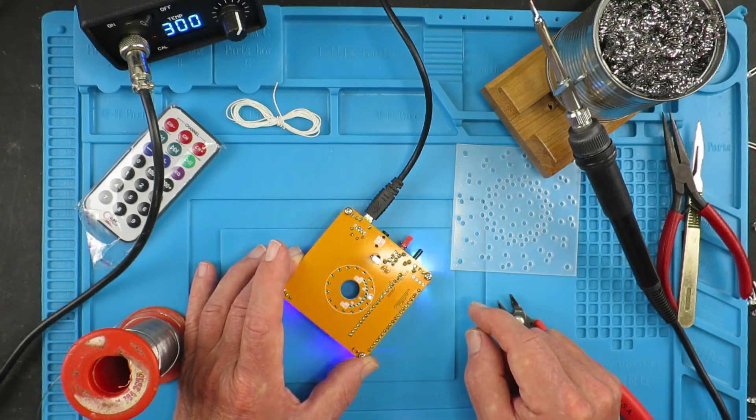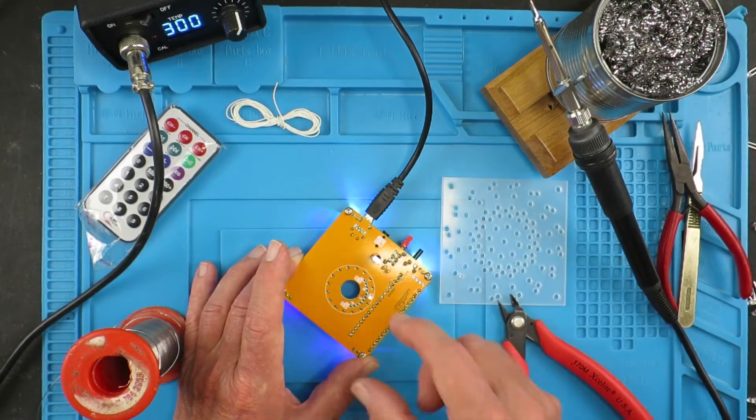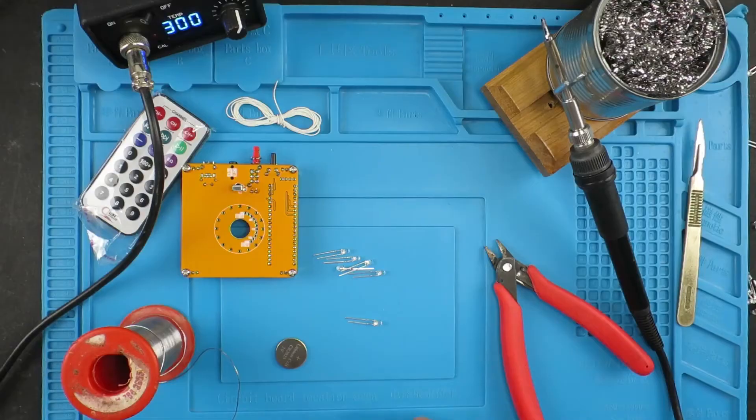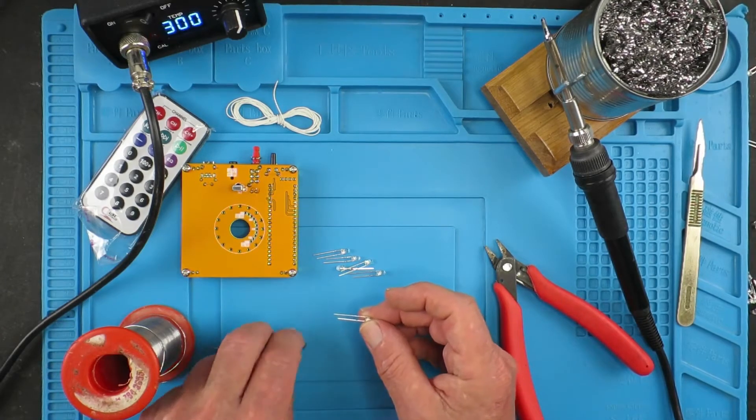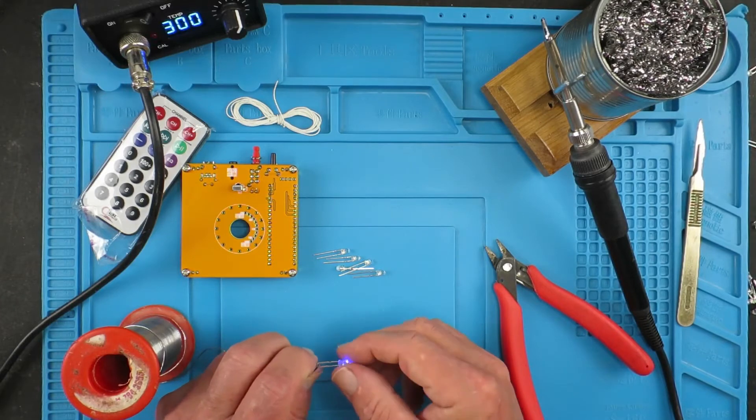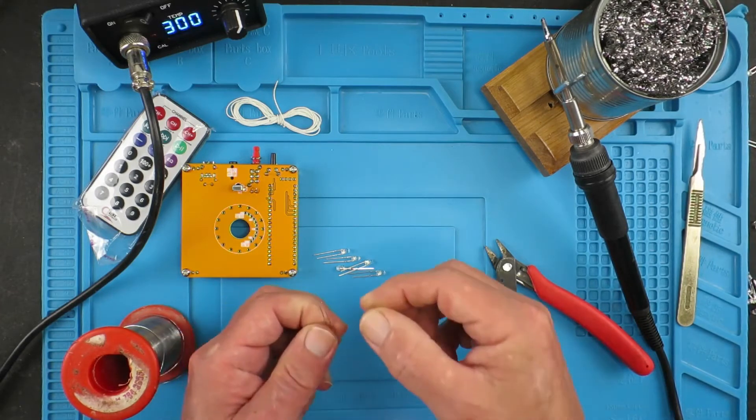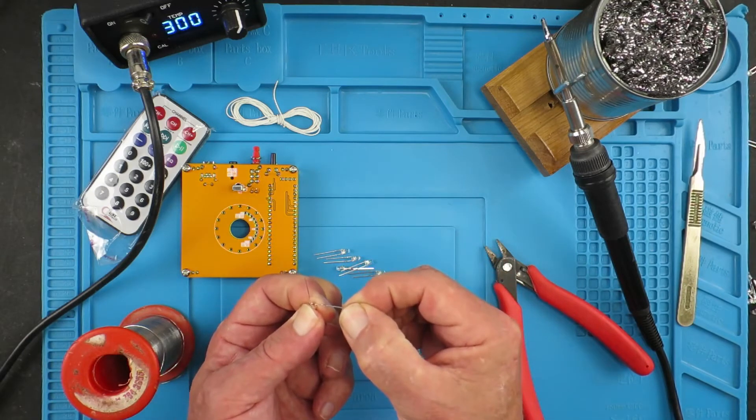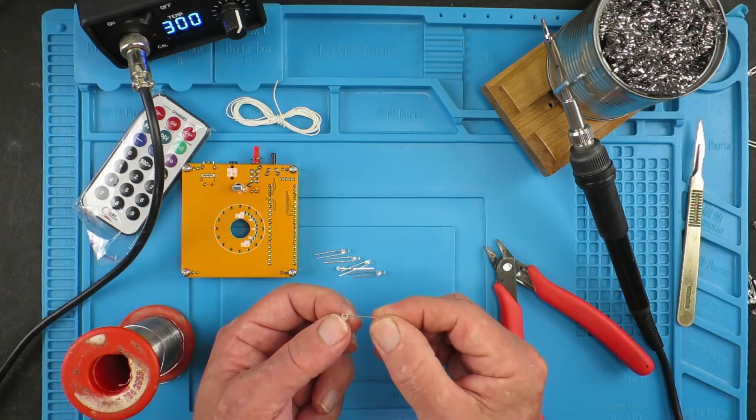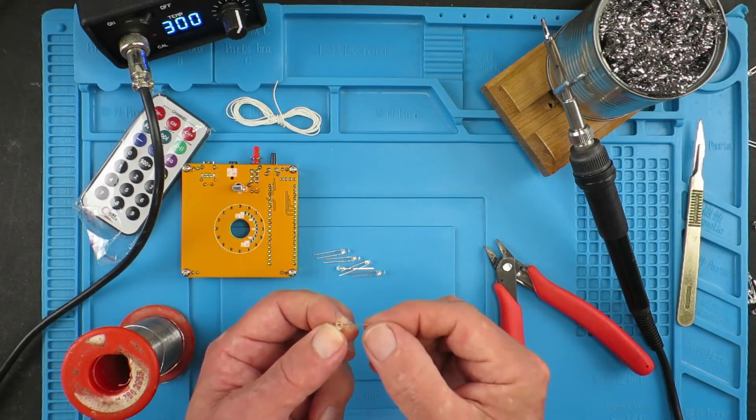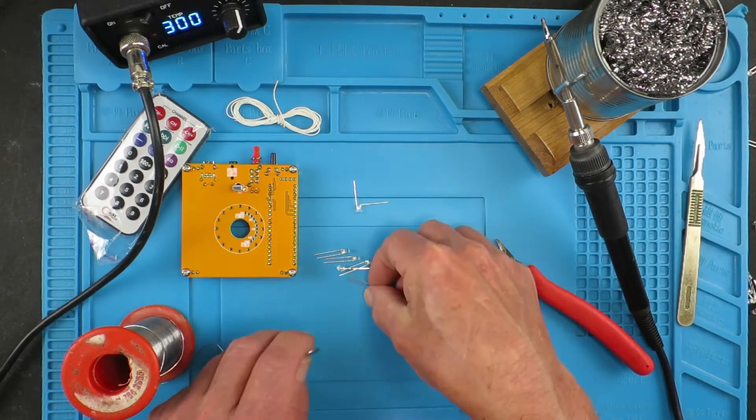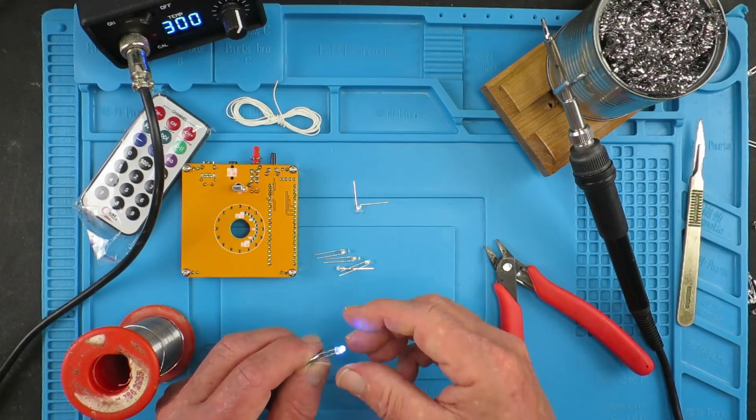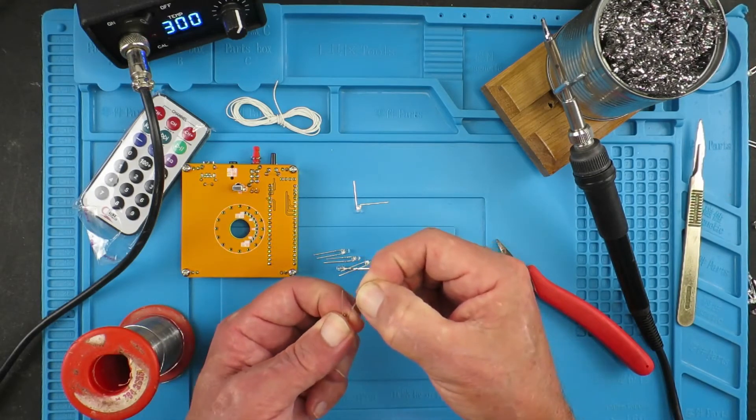Now we're ready for the really fun part: building up the first layer of LEDs. Obviously the first thing is to check that it works. Then the longer lead you bend at 90 degrees, leaving the short lead up. You can do this by hand but you don't want to be doing it backwards and forwards because it will simply break off.